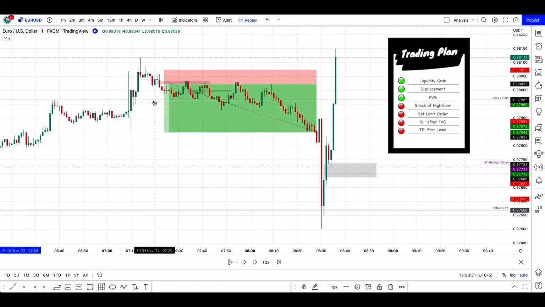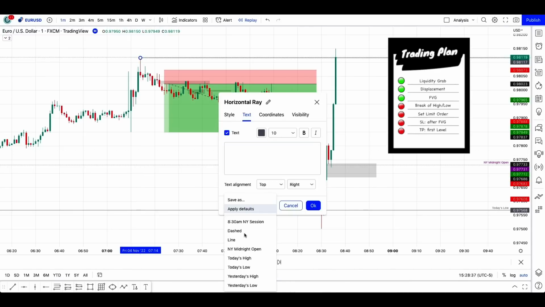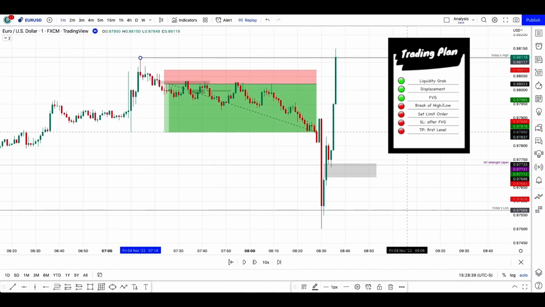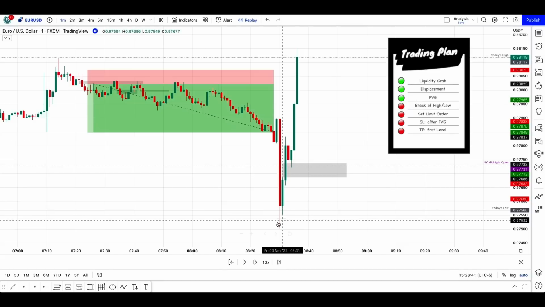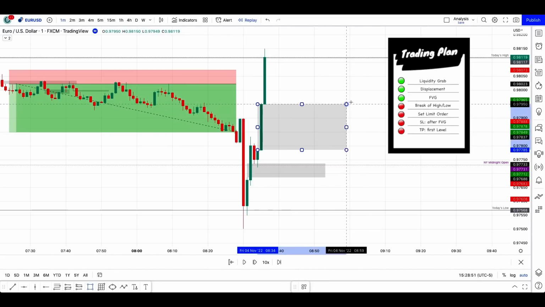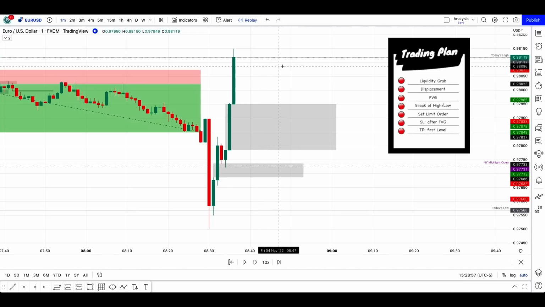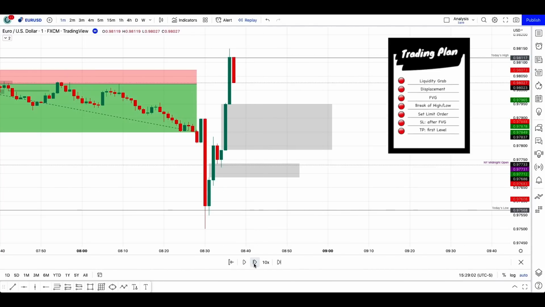Oh, sorry, let me update also the 2 days high, which is this level. See what I've been talking about? We went from 2 days low to again 2 days high, taking out everybody that's trying to sell here. And then we have this huge fair value gap. However, since we already took out all of the liquidity above, I'm not going to take those trades because there's nothing stopping it from, after taking 2 days high, then going back down.